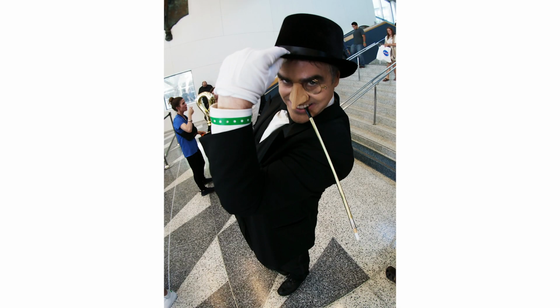And finally, the penguin. This guy was great. I just sort of got him on the way out. We were leaving, and I saw this guy, and I said, hey, let me take a shot of you. And once again, it just shows how much fun you can have with character photography using a fisheye lens. So that's it. That is the fantastic, fun fisheye lens. I hope you guys like this.